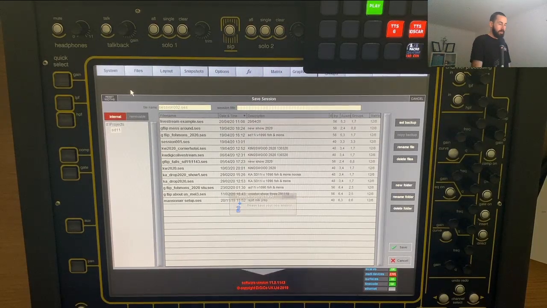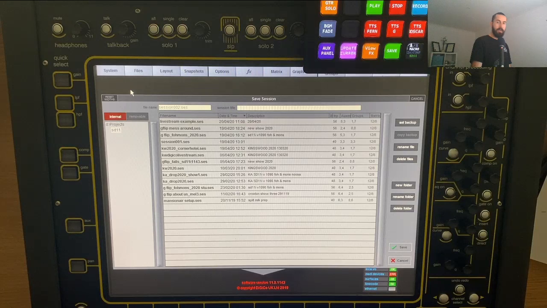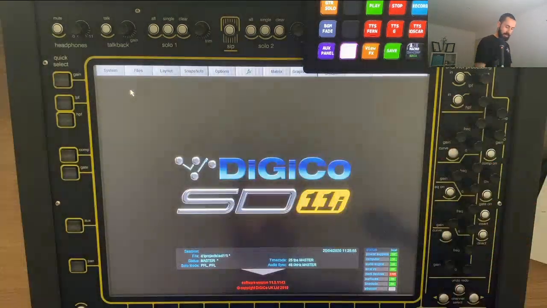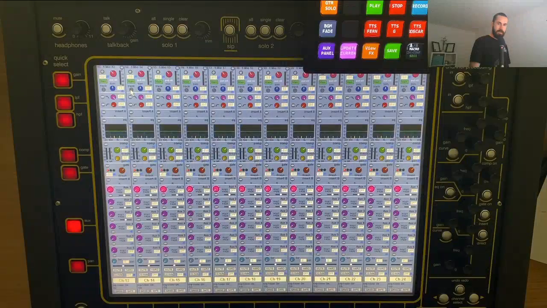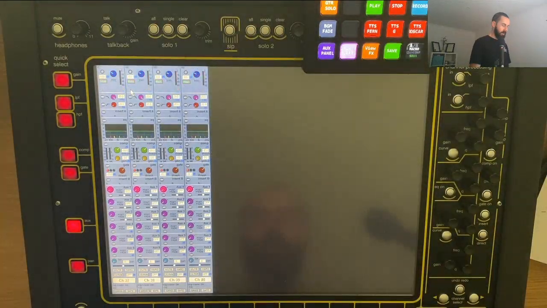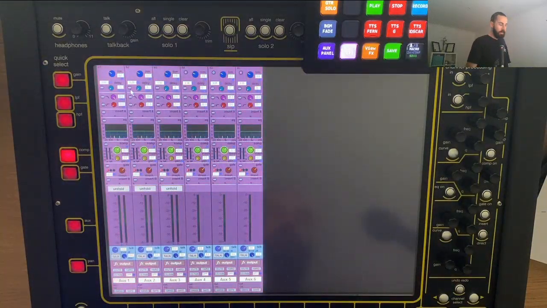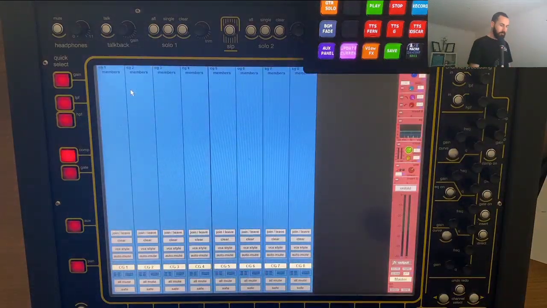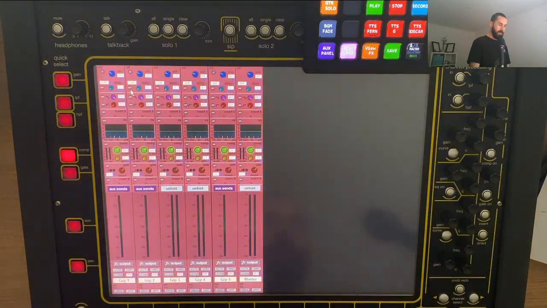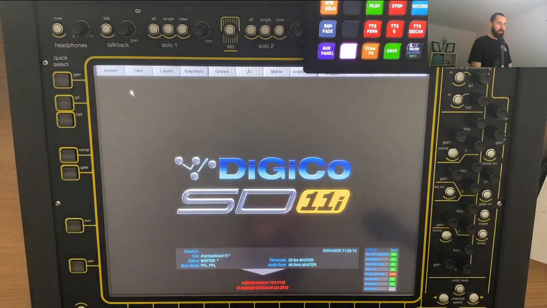So you'll notice that on my Stream Deck, all of my macros have reappeared. But if I go to my channels, I have a completely and utterly blank file with nothing assigned. Everything's gone back to normal. But all of my macros are still there. Now, here is the trick. Things that are session dependent or channel dependent, they're obviously not going to be programmed.